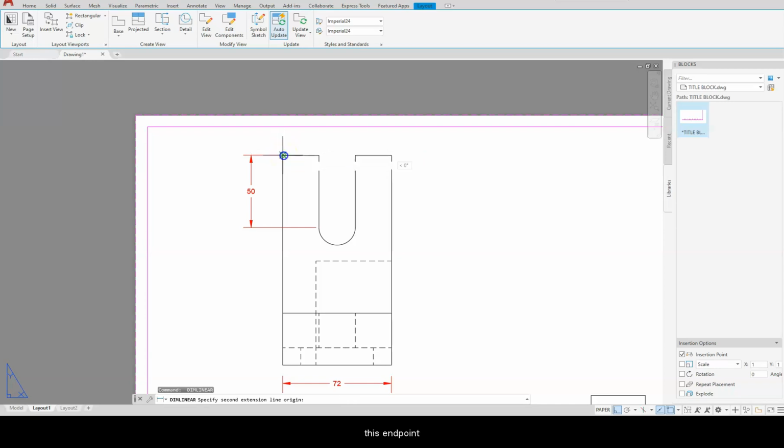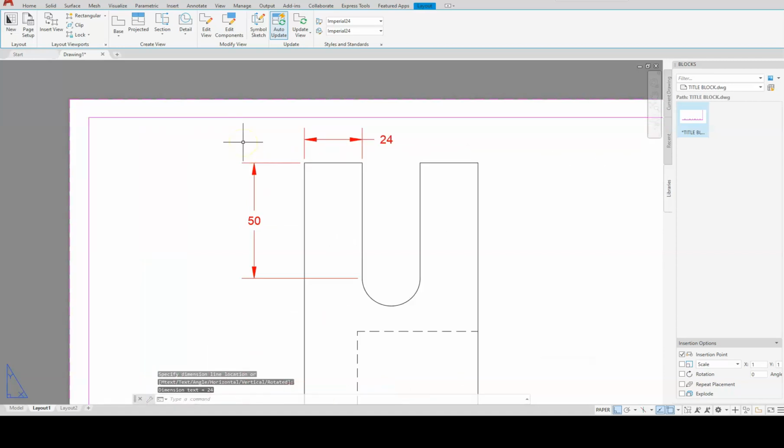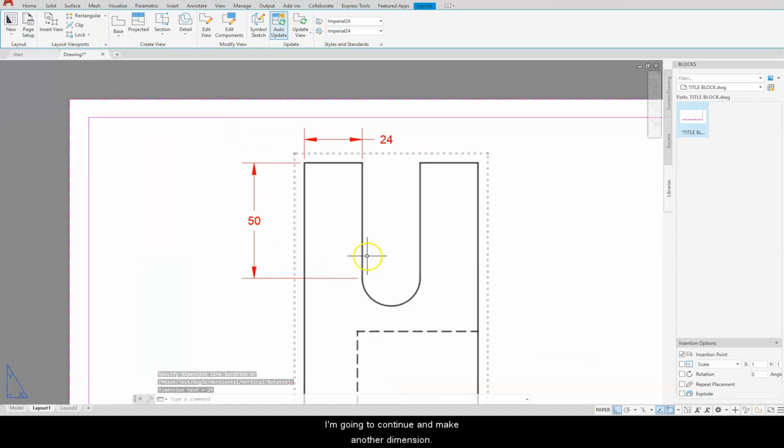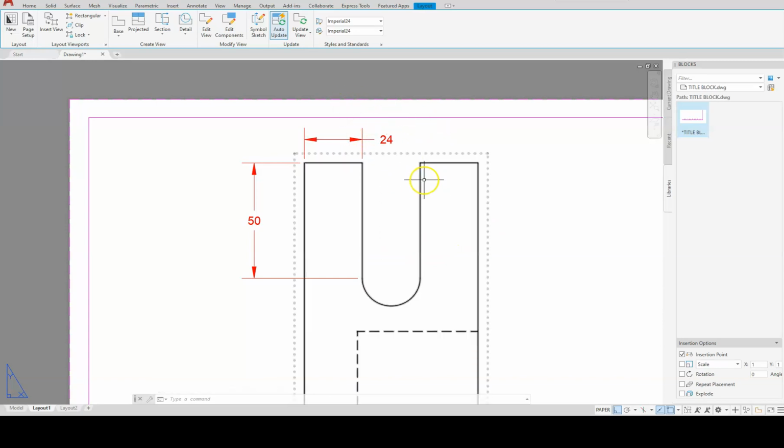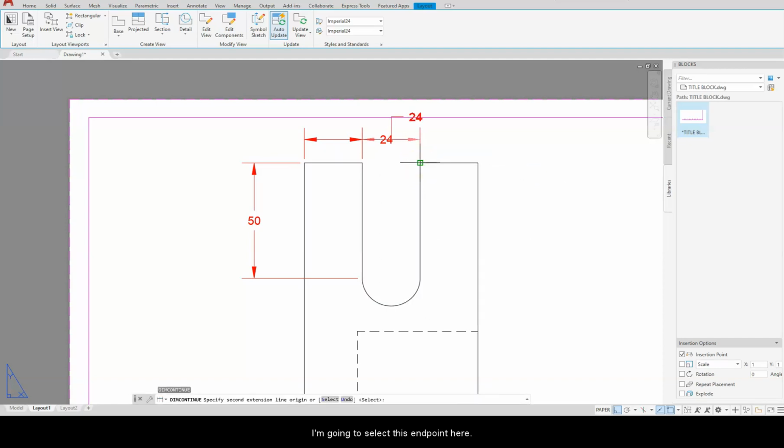Select this endpoint and this endpoint and click here. I'm going to continue and make another dimension, and I will have to come back and move this one. DCO, enter. And I'm going to select this endpoint here.